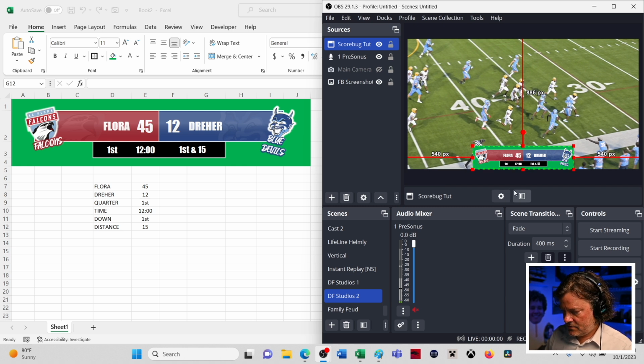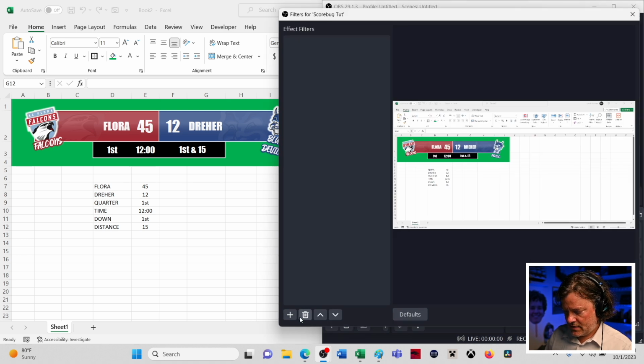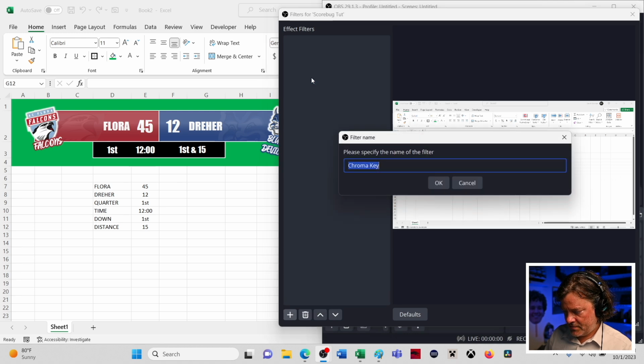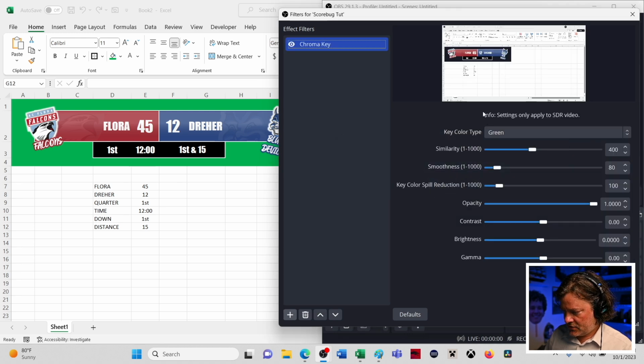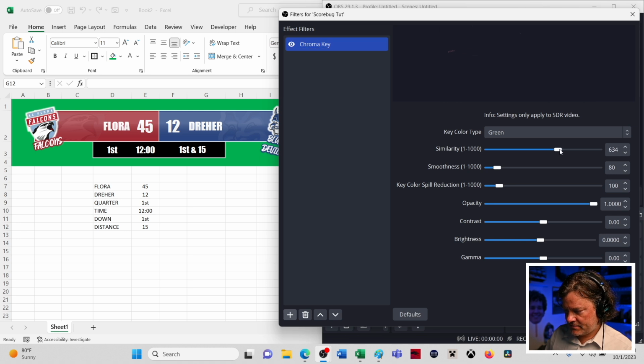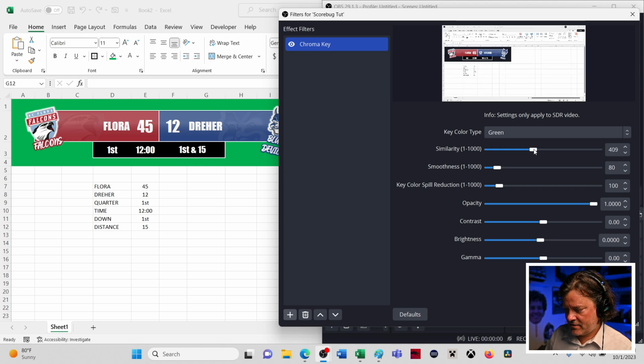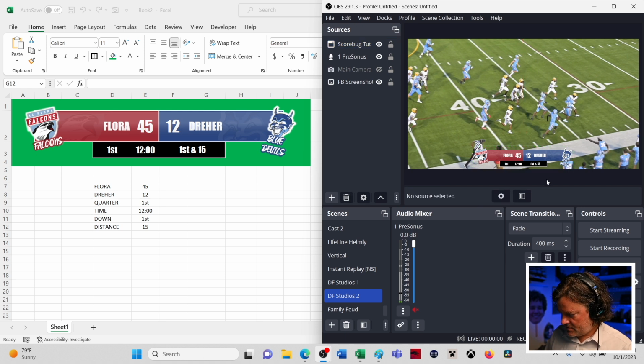All right, now we're going to add a filter. This is the open source filters. And click the plus, chroma key, and green. So sometimes you have to adjust this slider because it might start eating into some of the other colors. You just drag the similarity. If we increase the similarity, it could cover every color. Decrease it too much and you start seeing shades of green. We want that green to be black, but not so much that you see that white border start going away. And that looks about right. Close that. And now the background is gone.